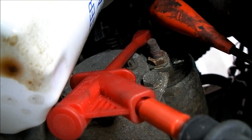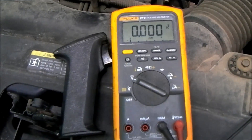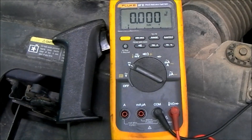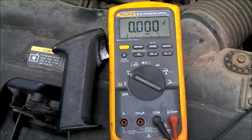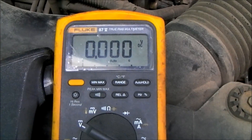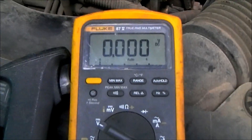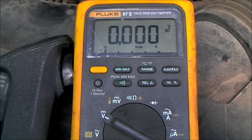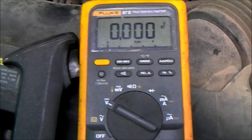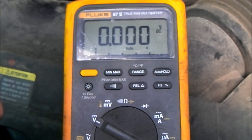With our leads hooked up, we can now crank it and see what our meter shows us. Remember, it's always important when you're doing a voltage drop test that the circuit be active — the circuit has to be active. Right now with the leads hooked up it shows zero, because we have to be flowing current in order to look for voltage drop. That's very important to remember. When we're doing an alternator, the engine's running. When we're doing a starter, the engine has to be cranking. So I'm going to take our remote start switch and crank this engine over for a bit.